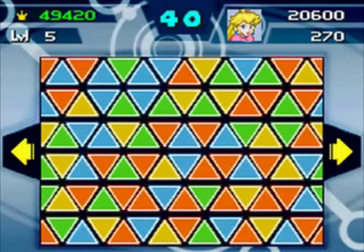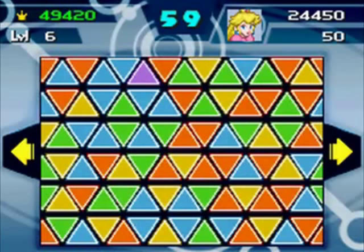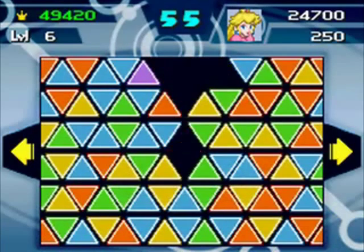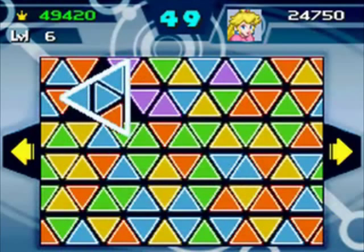I feel like there's a lot of potential I can do down here with these reds. Or I could just do that. I didn't even realize that was a thing. But now, as you can see, things get a little trickier because we have purple ones. So, yeah, purples. Yay, purples. That's that. Sure, we can go with that.